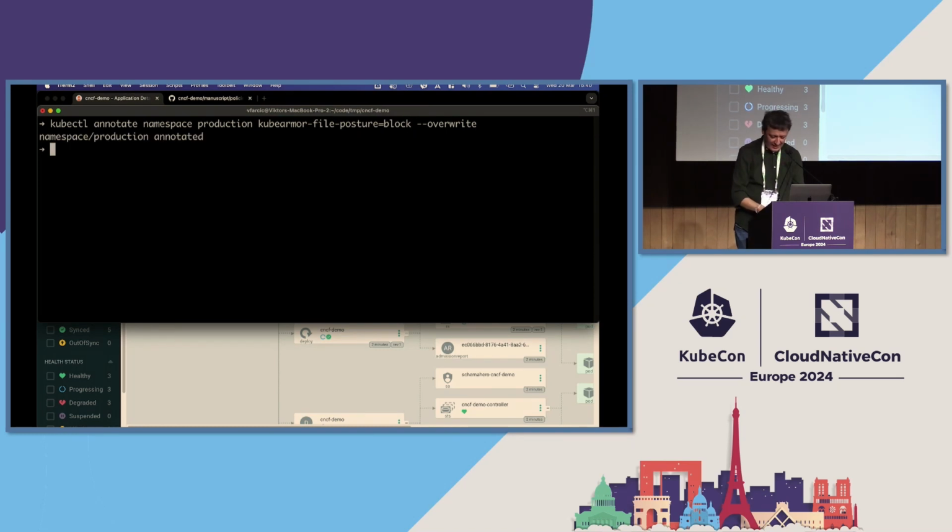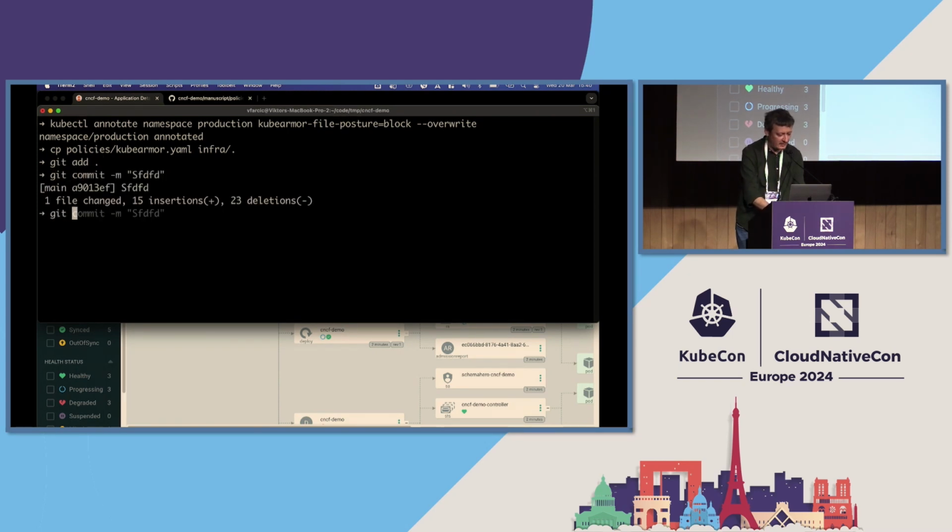Okay. And now the last thing I need is I'm going to copy the policies for KubeArmor. There we go. KubeArmor, and to infrastructure, doesn't matter. Here we go. And I'm going to push it to Git, add, commit, push, there we go.